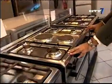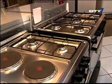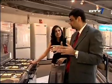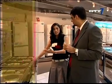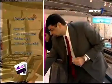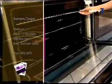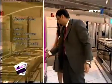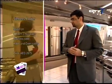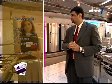And this is actually the type of cooker you buy when you're investing in a house. If you bought a house, you're not renting a house. You say, I want something long lasting, something that works for me. These are the type of cookers you buy. What make is this? Siemens. And this again comes with the rotisserie, everything in here. It's got the gas oven. This is at 2,875 dirhams. And again, you give out warranties on these as well? Of course, there is additional warranty that comes with it. We have an extended warranty up to an additional 2 years.